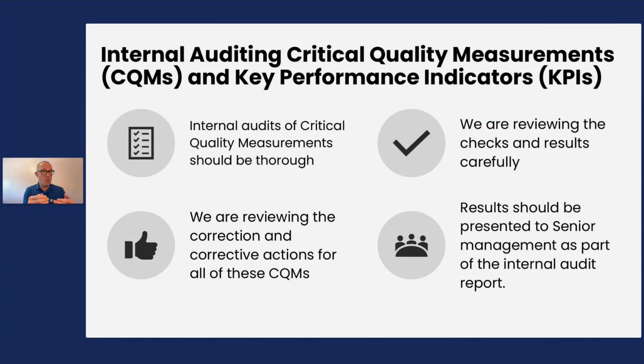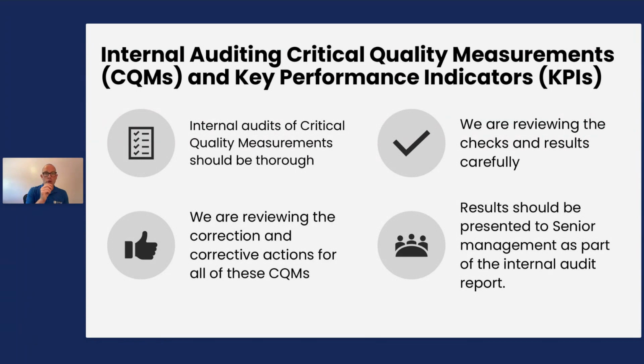If we find something that's just missing a signature, we may just need to have a correction, which is to have someone sign that document. If we see a series of the same errors, we may want to elevate it to a corrective action. If we find meaningful deviations that are unacceptable, certainly anything that is wrong with a critical quality measurement or critical quality metric should have a correction and corrective action immediately. And that should be a major issue that is brought up through internal audit.